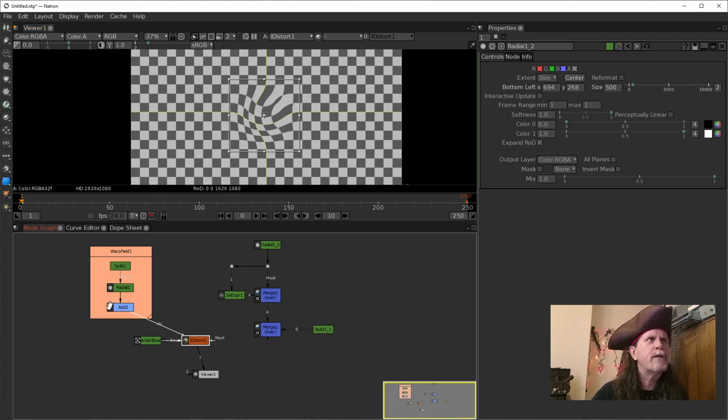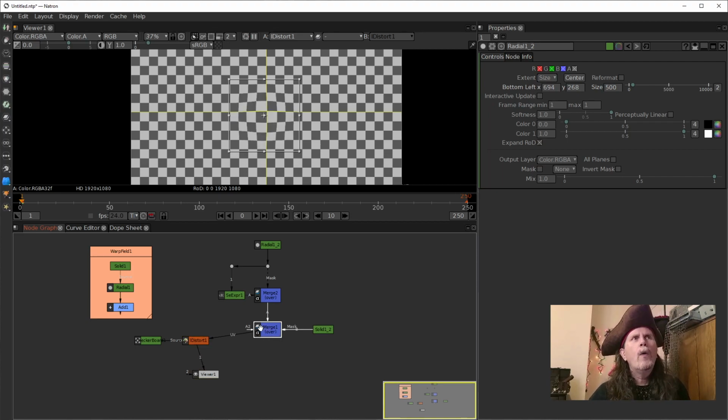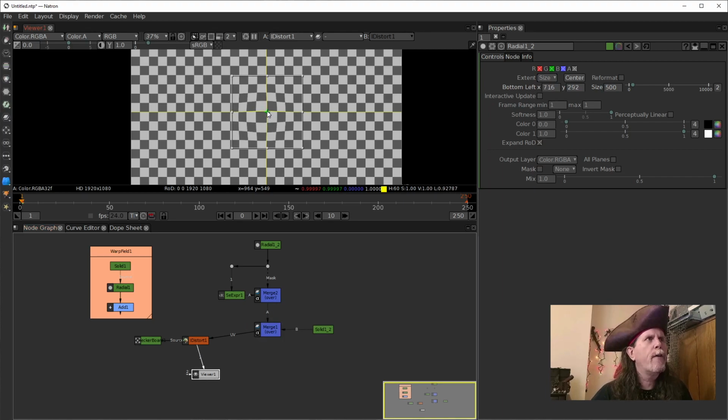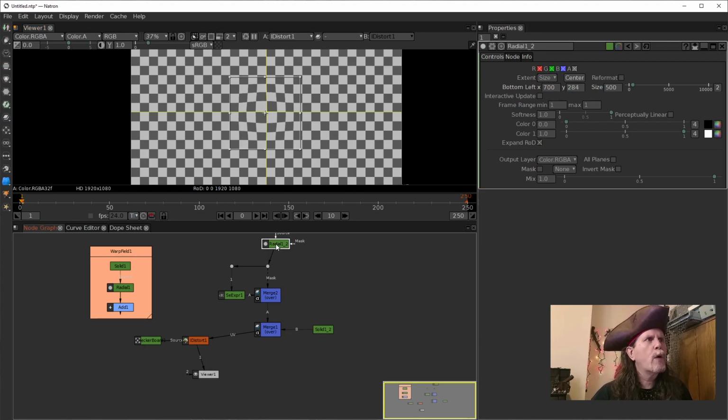Positive values move it down towards UV 0,0. Over here in this version, we have something very, very different. You can see that everything is pushing away from, scaling away from, the center point of our radial.